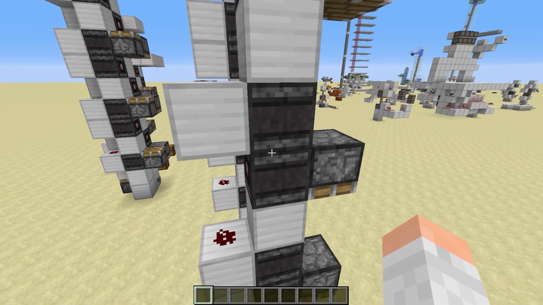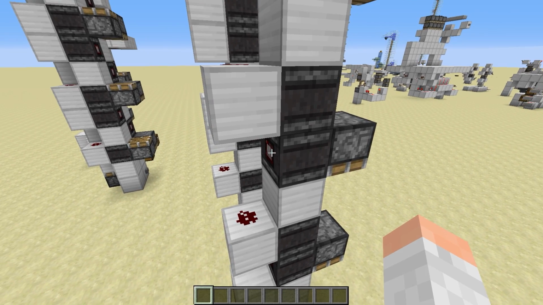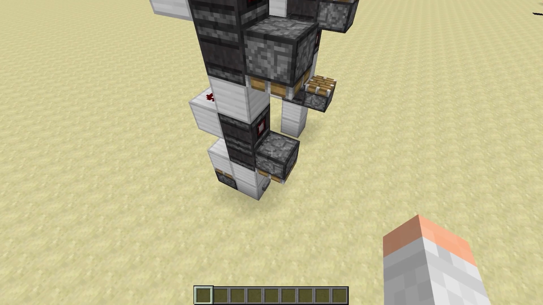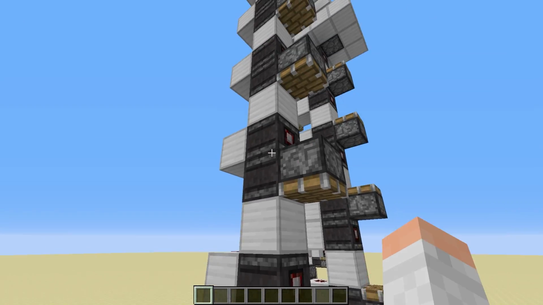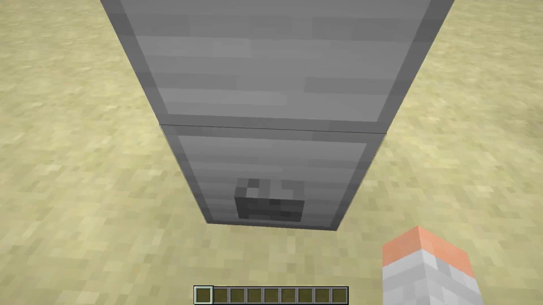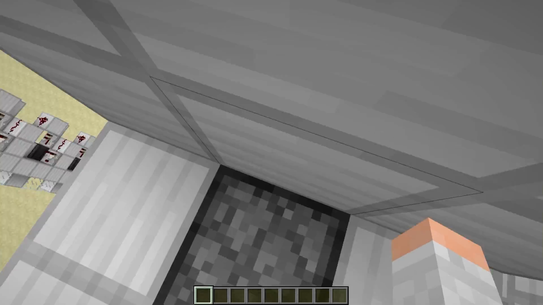This observer block reads this block being powered as changed, sends a pulse into this lower piston, which then grabs you and pulls you up onto the string, and then that whole thing repeats all the way up. Pretty easy, I think. Here, we'll go ahead and just do it really quick. Click that button, pulls you all the way up on top there.